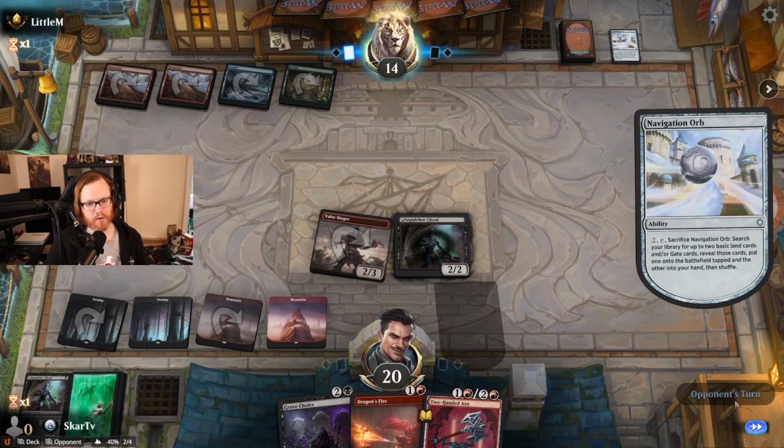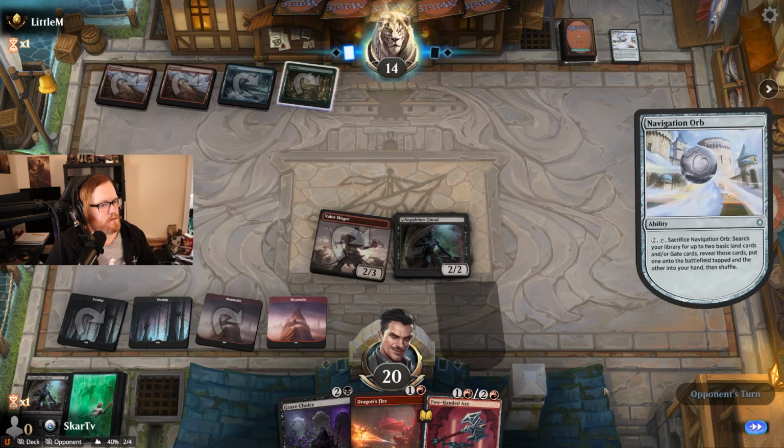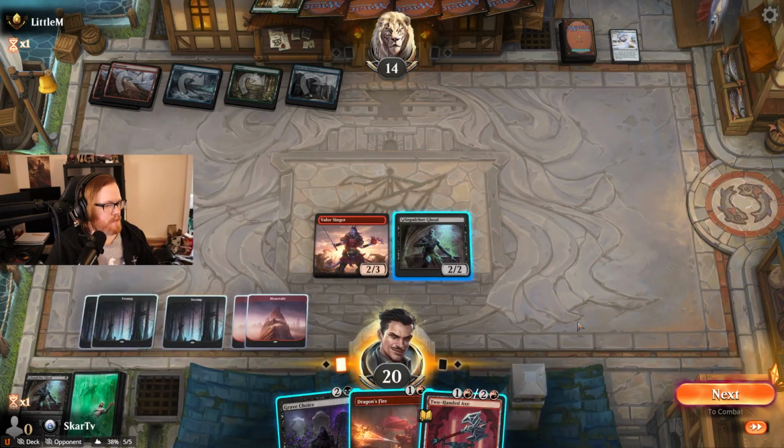So maybe they're going to play a big creature here, maybe gain a little bit of life. I don't really know. Forest and a gate. Not bad. Probably put the gate out because it comes into play tapped. Fifth land's not bad because that leaves mana open.